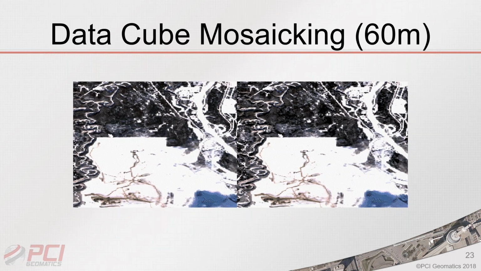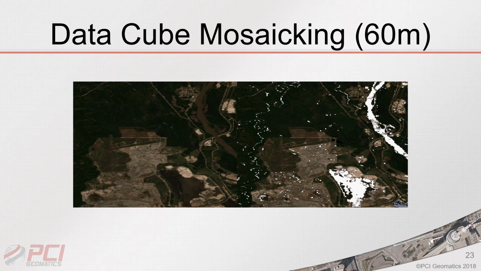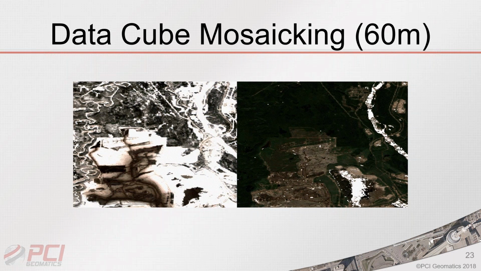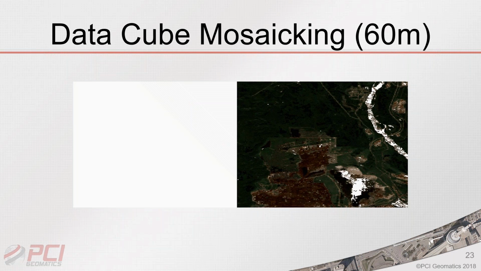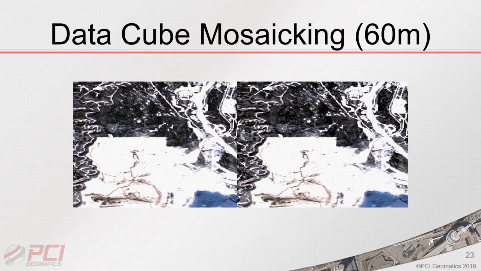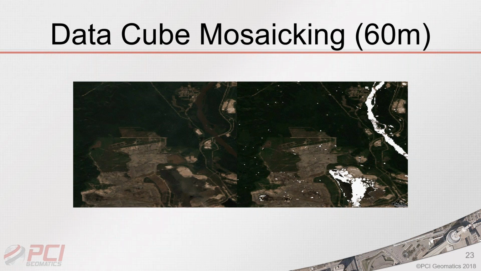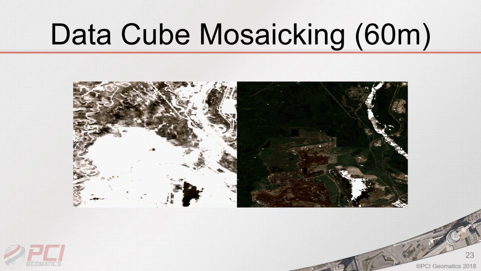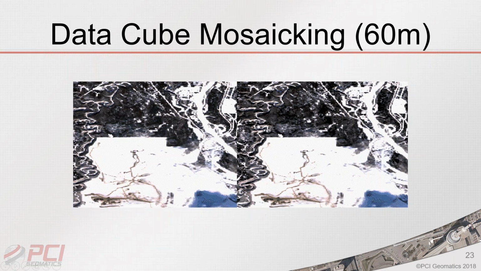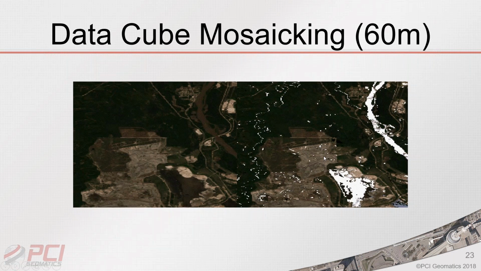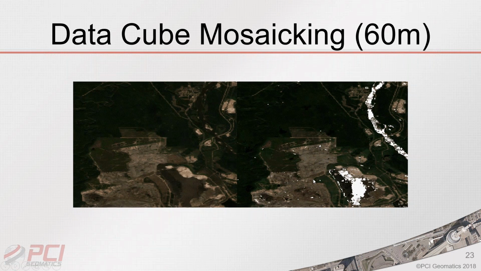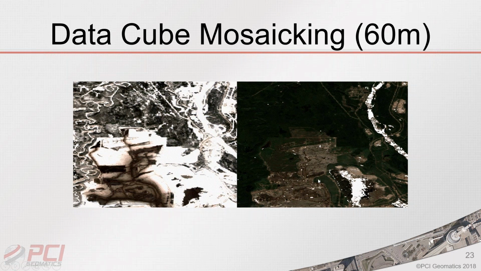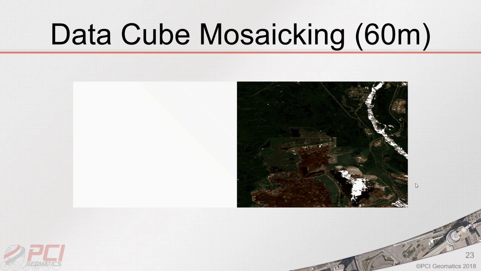So what we do is, you can see the image on the right progressively gets better and better. Now this is showing you the data at 60-meter resolution, and I'm just going to hover with my mouse and show you a place. I'm going to zoom into this location here. I'm going to zoom in now at 10-meter resolution just to give you a sense of what we can do with the pan sharpening. Now I'm zoomed in over the same location, and you can see the resolution I can achieve is much higher. And of course, the data has been mosaicked on the right, and that gives you a better product.